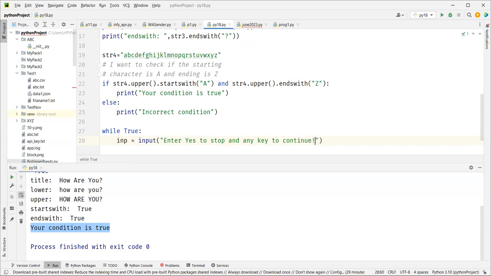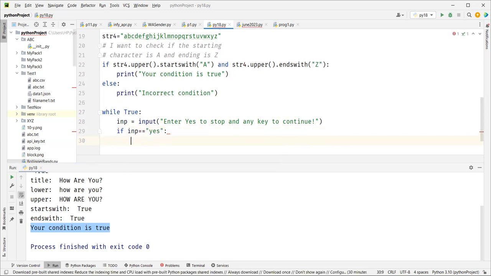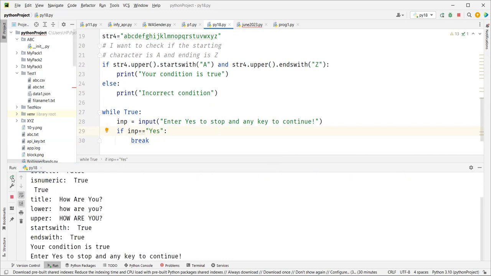And now I will check if input equal to yes, then break. Or let's say I give capital Y. Input equal to yes, then you break. Now, if I run it, and you give yes in any format except this format, right?